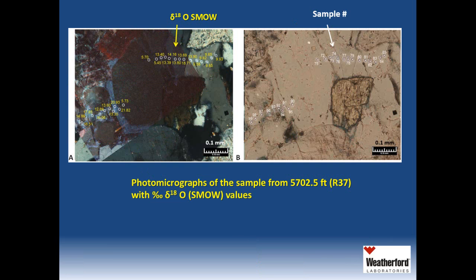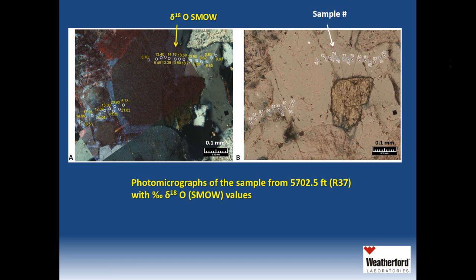I lost a lot of hair, and my hair was probably just as white before, but it was not easy to do. This is what it looks like. These are like 20 micron holes. These are the values here in yellow. These are the numbers of the sample. So you get a table, where the values are from, and you also get some photographs. These are the numbers that coincide with the table, and these are the O18 values.